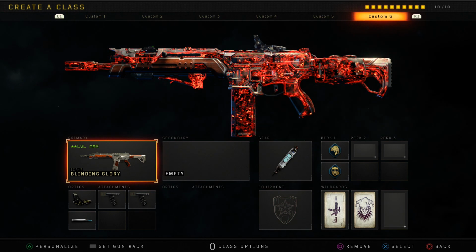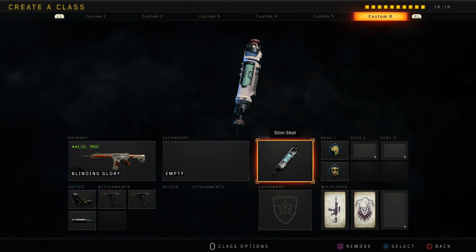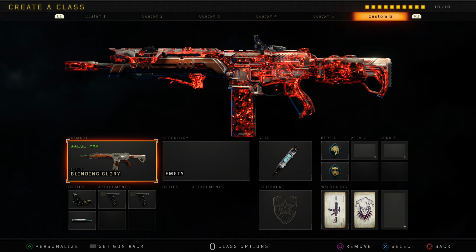So if you guys are beginner players, guys, make sure to use this class setup: Reflex, Grip 1, Grip 2, and FMJ to melt through armor with Stim Shot, Scavenger, and Tactical Mask. Amazing class setup, guys. Just make sure you don't rush too much with this, because obviously you're going to get outgunned up close by SMGs and Maddoxes.